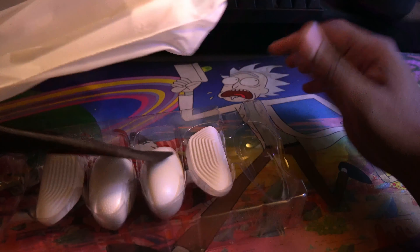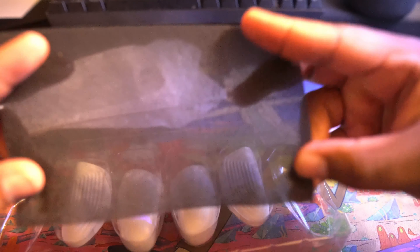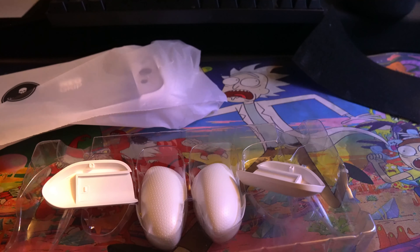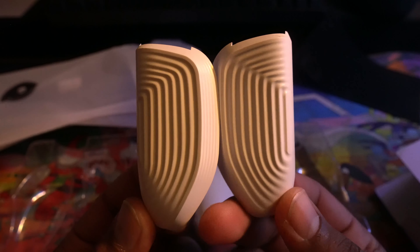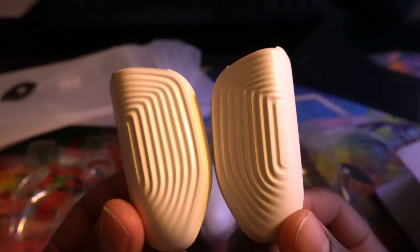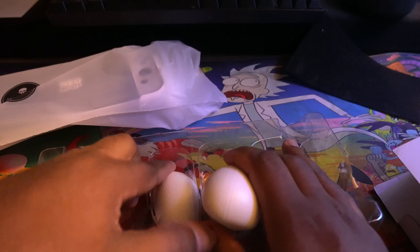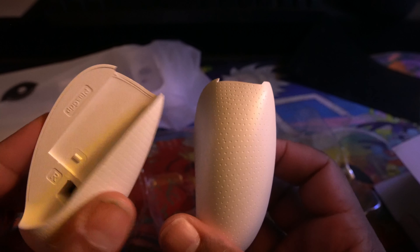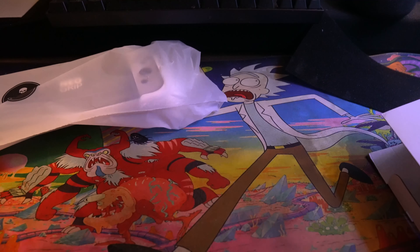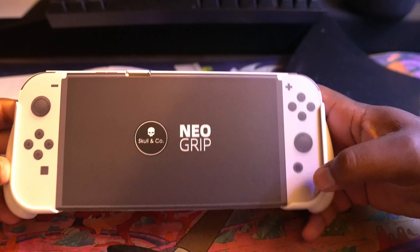It looks empty to me. You got a screen protector — that styrofoam screen protector, you ain't gonna be able to see through it. Then you got all the grips. You got the grip snaps — I just don't use these because they're not grippy enough for me. I use these to protect it when I'm traveling so I don't mess up the rails. You got those ones, you got the pluses which is the big controller boys, and then you got the trigger ones that I assume are already on here.